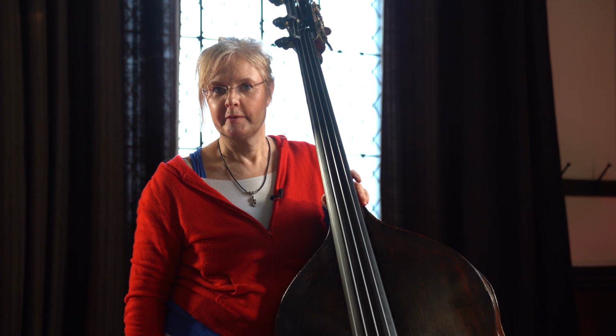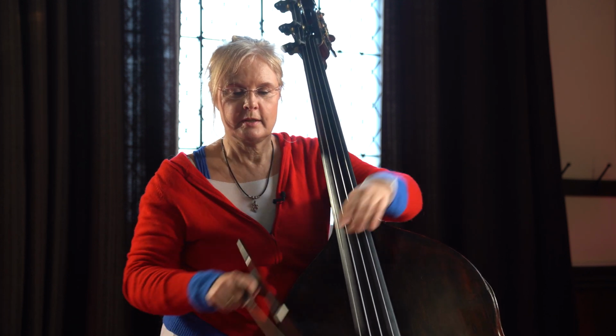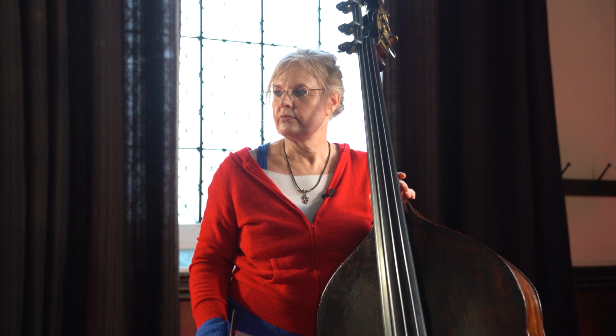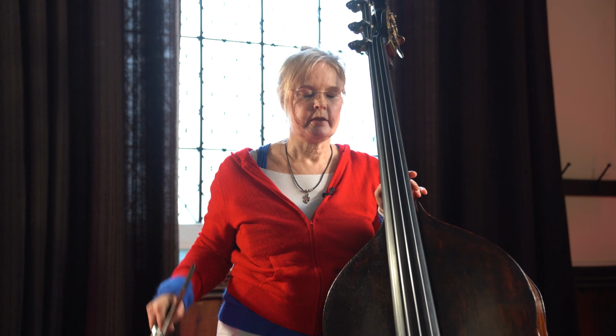So I think a daily warming up routine is extremely important. Anywhere you are, you have this in your pocket. And before a concert, or also just for warming up before really practicing, it's a way that you arrive at yourself, at your daily condition, so that you can include your life, the room where you are.